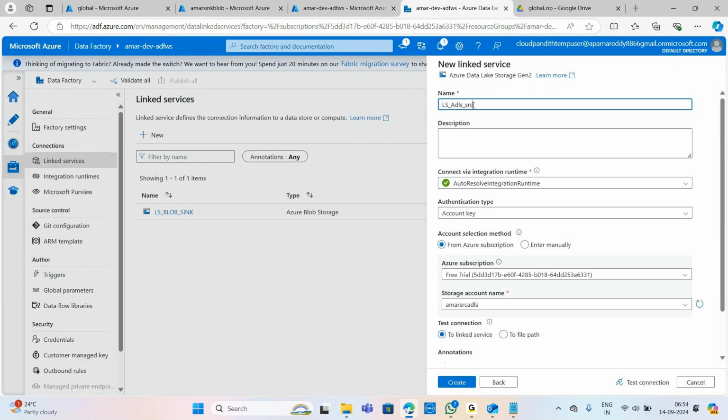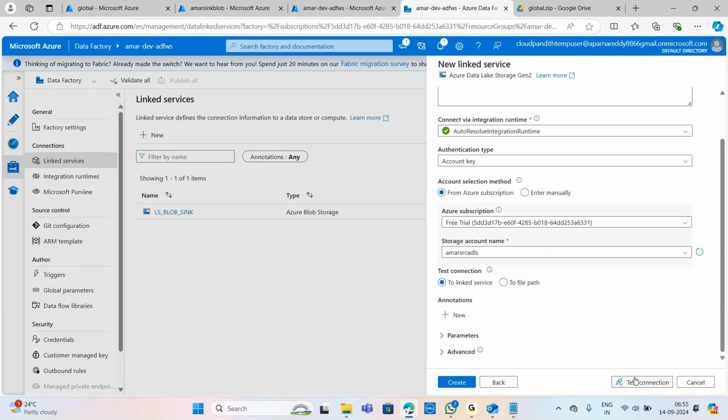LS underscore BLOB underscore SYNC you have given. How have you given it? Everything is in capital letters, right? Similarly, here also give capital letters. Source. Now you can test the connection directly. You choose and everything. Create it.